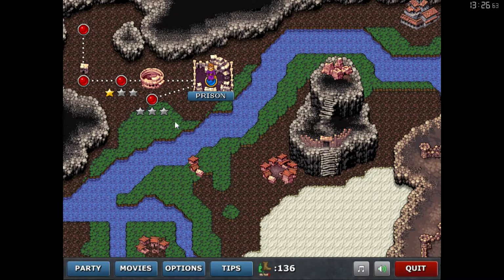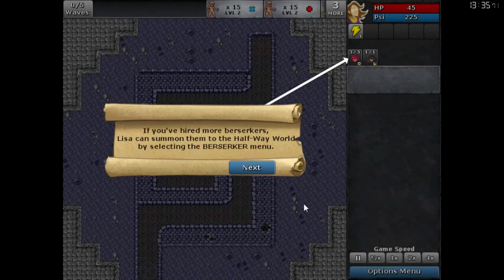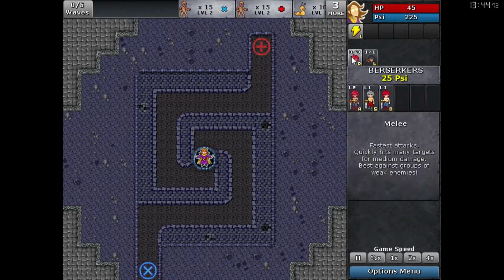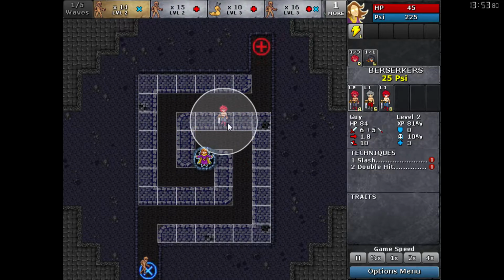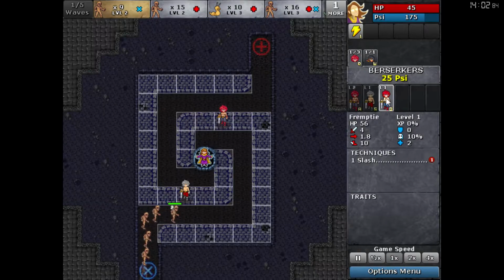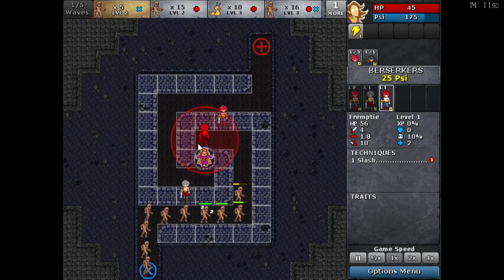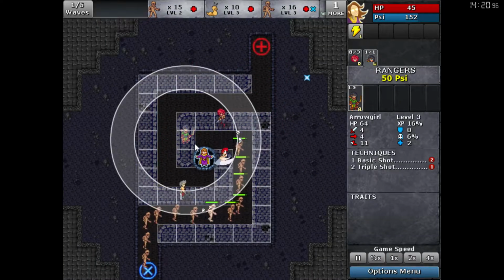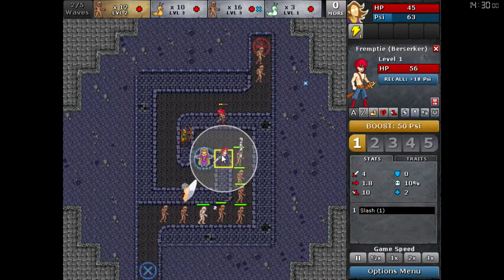Alright, now let's leave. So I go here, and battle. Normal. Begin. Skip. Alright, cool. Oh. Arrow girl. Boost. Boost.